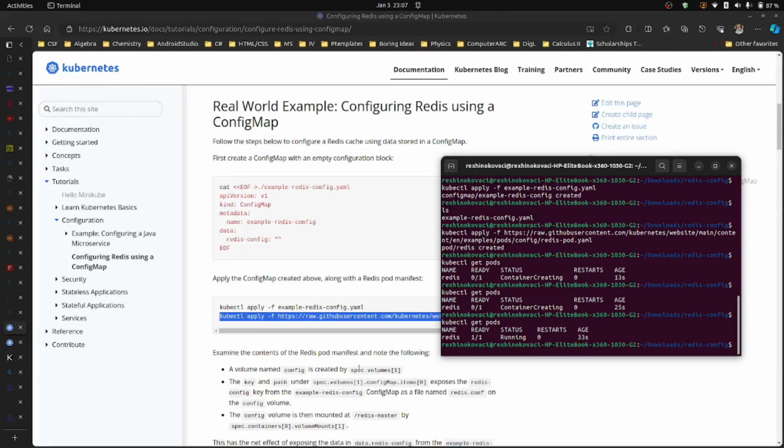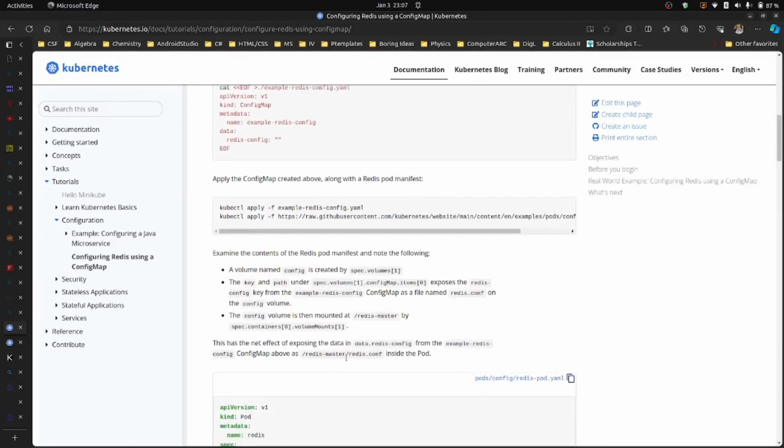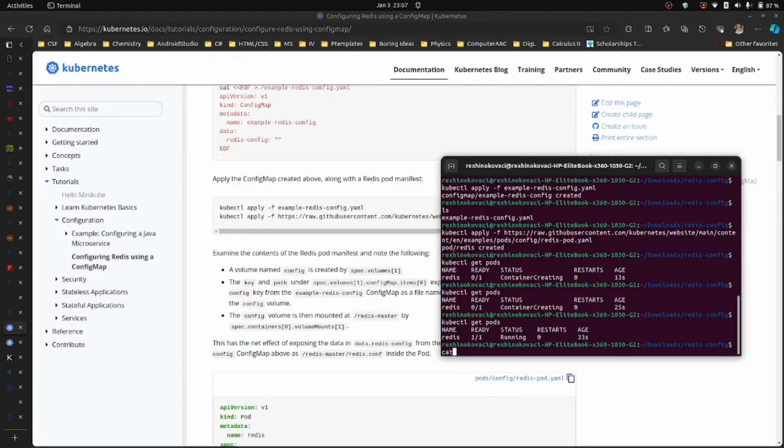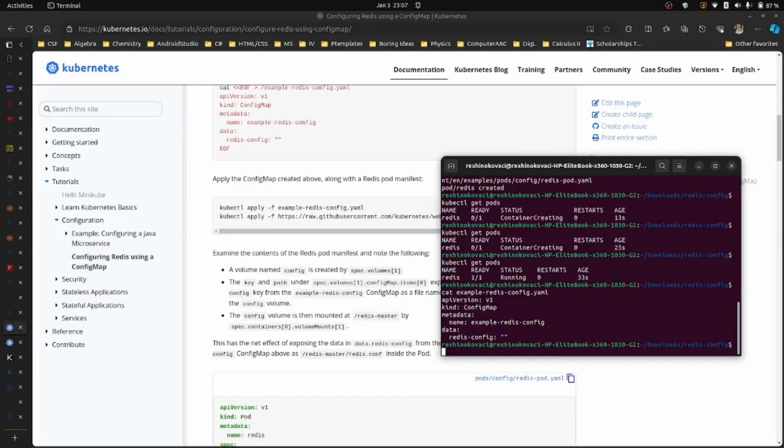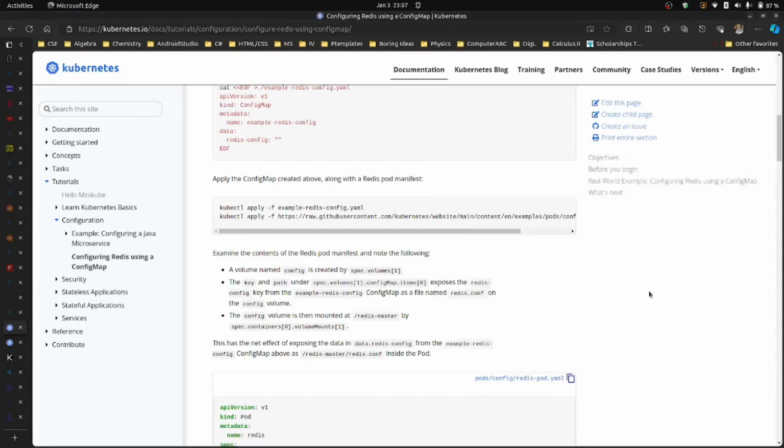So since we have that running, let's see now that a volume named config is created by spec.volumes. The key and path expose the Redis config. Okay, what does it mean? If you take a look at the YAML file that we created, we have created a config map with the name example-redis-config.